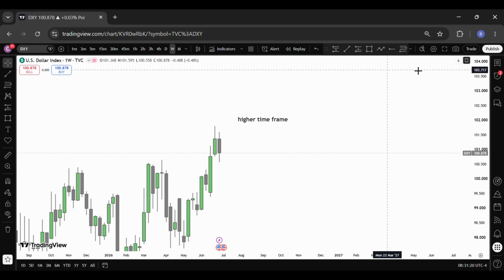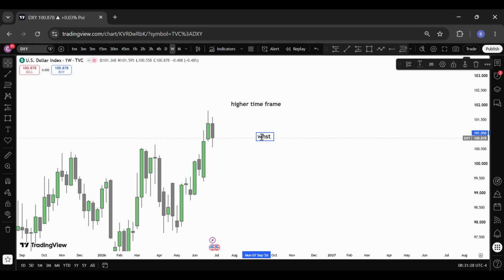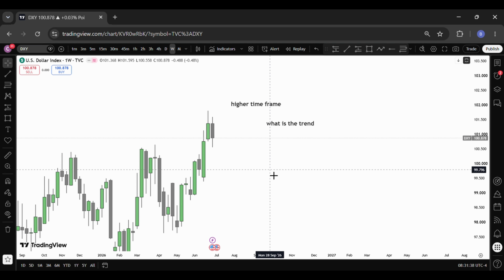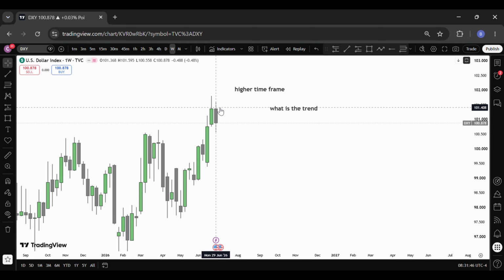So the things I'm going to pay attention to is, number one, what is the trend of the market? This is the first thing I'm going to pay attention to. Are we in a bearish or are we in a bullish trend? We're obviously going higher and we're obviously in a bullish trend. So in order for the bullish trend to be confirmed, we have to get some retracement at some point. Now, retracement into what? This is where imbalance comes into place.